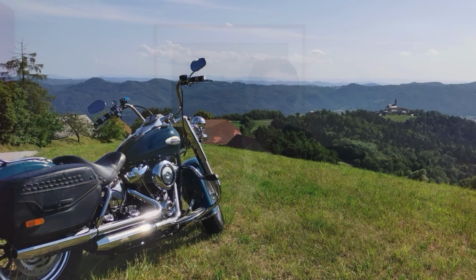Next, the Harley. Harley Davidson Heritage Classic 107, 2021 model. Everyone would like to have a Harley Davidson, whether they admit it or not. It's a small boy's dream come true. I think you know what I mean by that. The rumble of a big twin, the American style, it's unique. I enjoy this bike immensely. Planning a big trip to Portugal in June with it, and I can hardly wait.